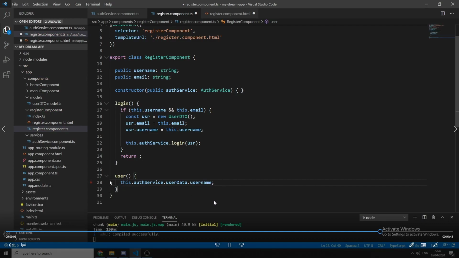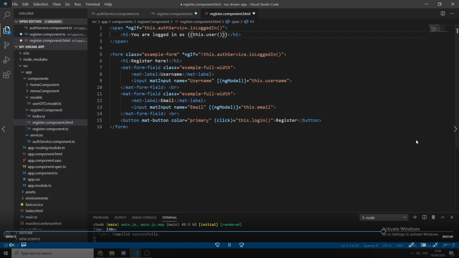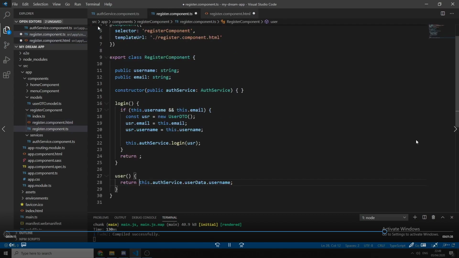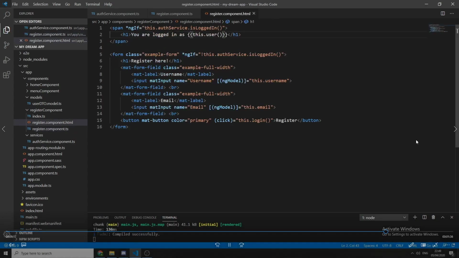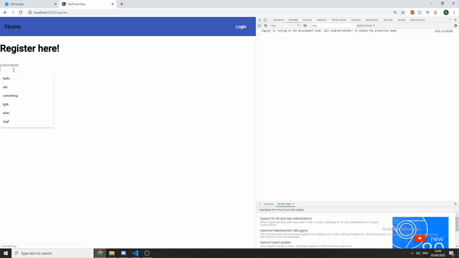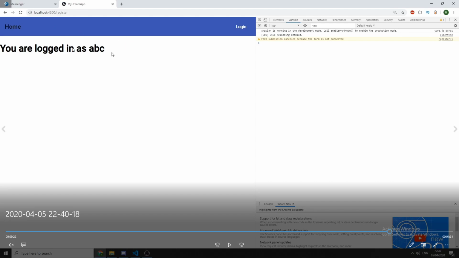So we return that, and you'll see what this does for us. We save it all, and we can register first. And you see now, it's showing you're logged in as ABC. So this ABC bit is coming from our session. So you can check that by clicking on application and session storage. I'll be showing you that later.